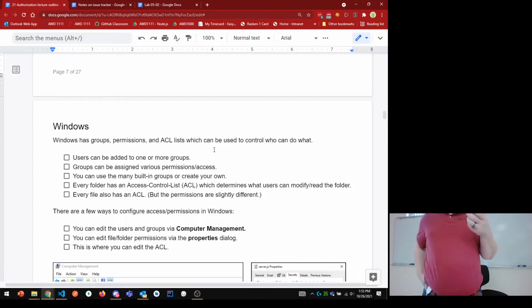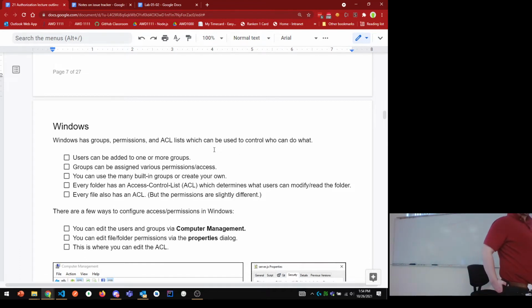PHP, WordPress, Drupal, those are all things that a lot of companies are honestly using. And so just having some understanding of how these work can give you some experience in not just your own code, but in understanding how to use and work with other authentication systems that are out there that you might need to use, right? So in fact, Windows, right? More than likely you're going to be using Windows at your company. It might be worth knowing how their system works.